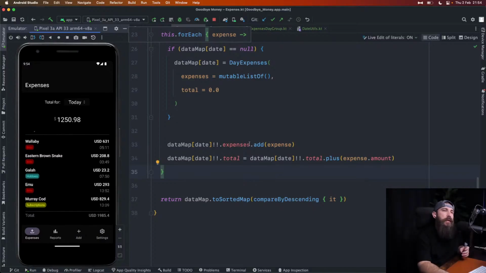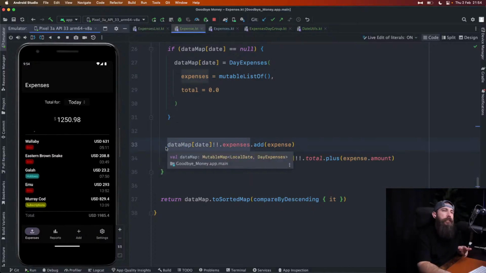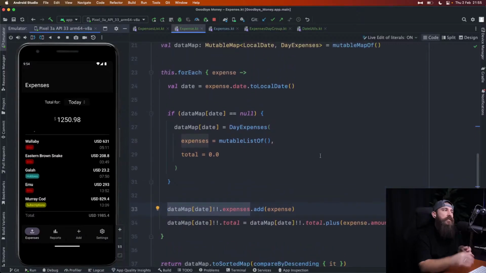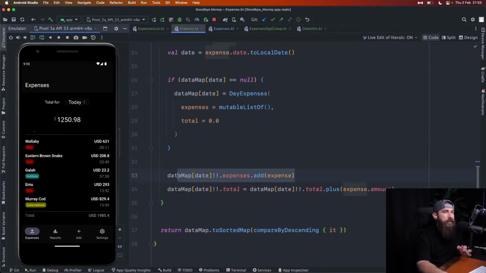Yeah, we can use sortedBy, but should I wait for this forEach to finish and then go through the entries and sort their expenses, or try to maintain it? It's pretty much the same.